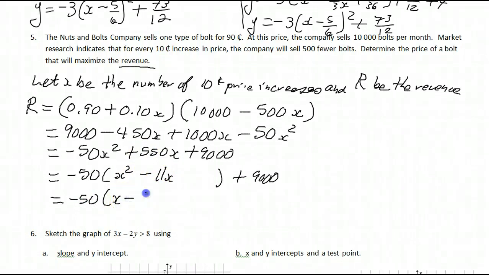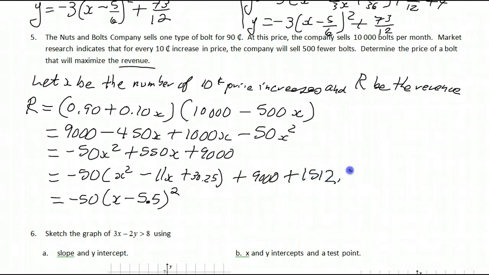So it's going to be minus 11 halves. Now, seeing as this is a real thing, we're working with numbers, and we can use decimals on this. So x minus 5.5 squared. 5.5 squared is 30.25. So plus 30.25. So you say, you just added 30.25. No, I didn't. I added minus 50. I really subtracted 50 times 30.25, which is 1512.50. I just subtracted 1512.50, so I'm going to add 1512.50 so that this whole line will be the same as the line above.